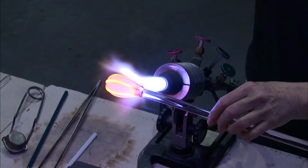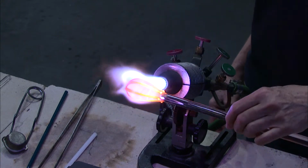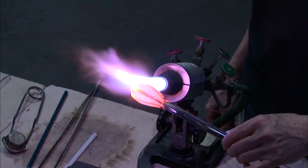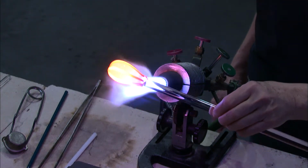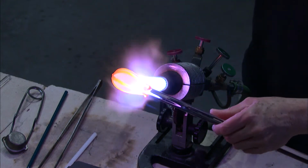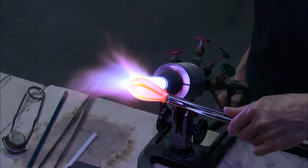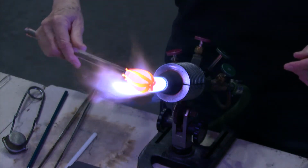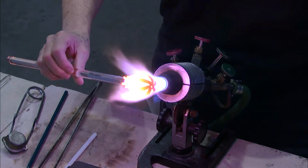Well, and plus, when I'm doing demos here at the museum, anytime people walk up and I say to them, I'm making some pants, that gets a pretty good laugh, because you're not usually expecting to see glass pants when you go to a demo. But it's definitely fun. So I put the white layer of glass on here. I put some blue-green stripes on the surface, and I'm melting those in. And then I'm going to attach a second handle and then twist it all so that it makes a nice spiral stripe pattern.